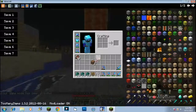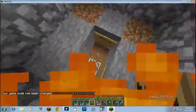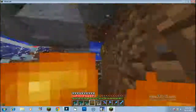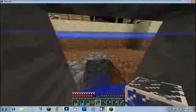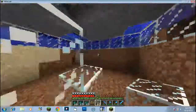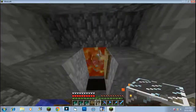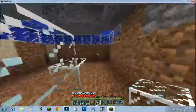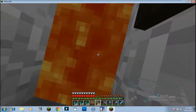Now this is dangerous, so I'm going to save like that. I'm gonna try something where you can just do this. I'm pretty much the only one who can do that. And if I need water, I just get it right here, I guess. There we go. So pretty much I could do anything I want up here. Need lava, so you could just get rid of it.